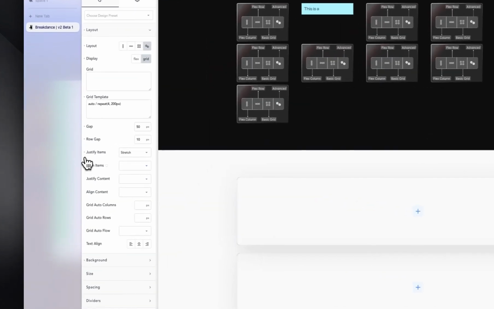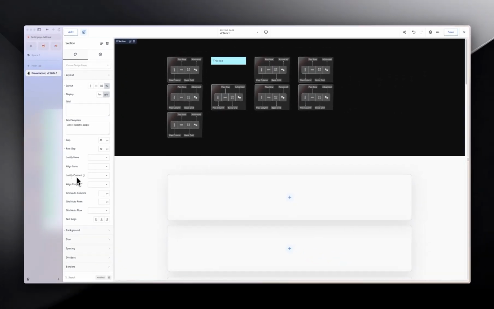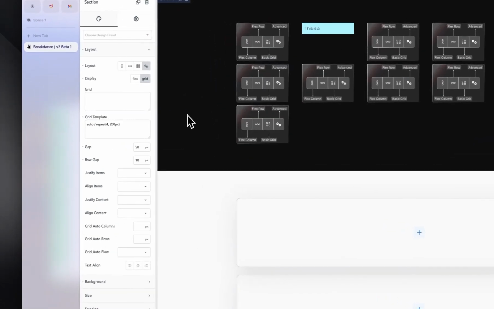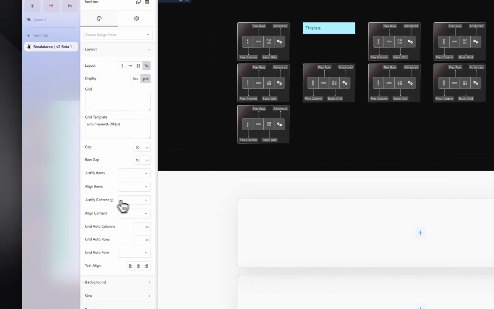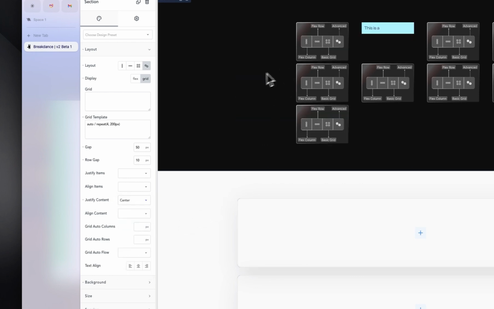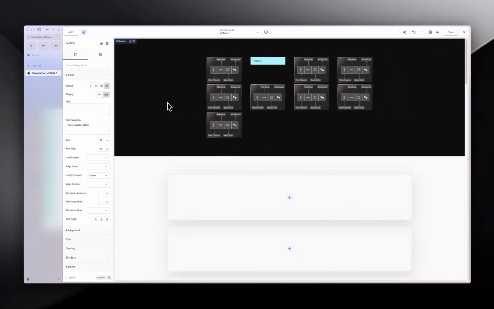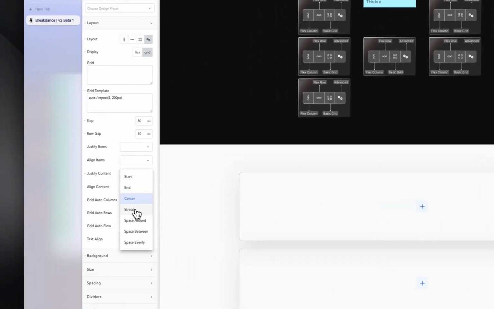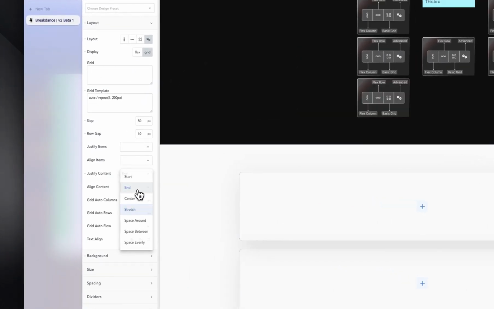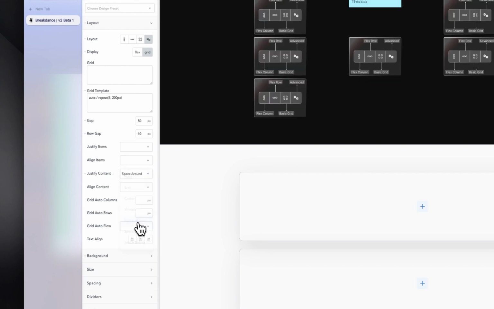All right, let's remove all the values that we chose so that it becomes blank. The next thing we want to deal with is your justify content. Your justify content only works if the width of your grid container is bigger than the width of your grid items. All right, let me show you how. So let's say over here we do have 200 pixels for each cell or each grid item. When we go into justify content and we do center, you can see that our grid is now centered within our grid container. We can go in and choose stretch, and it's going to stretch it out, and then we can do end, and it's going to place it to the end. We can do space around, it's going to space it around, and so on and so forth.